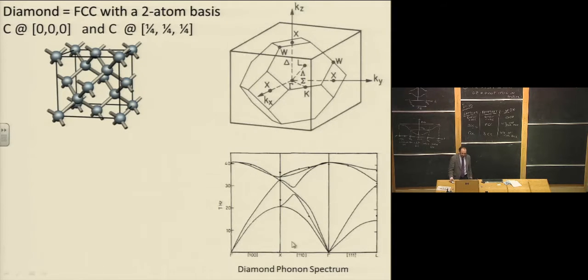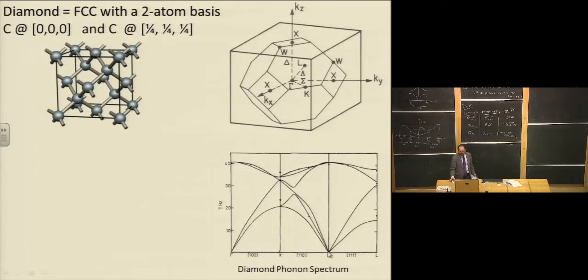Now, you'll notice that if you pick a point in the center here, you will count exactly 6 modes: 1, 2, 3, 4, 5, 6. If you count over here, you'll discover there are only 4 modes. Why is that? The reason is that 2 of them are degenerate. You'll see these 2 modes coming in to this point here, and then they have the same energy all the way down from here to here, and then 2 modes here are degenerate up here, and they have the same frequency all the way over here. The reason for the degeneracy is that you're looking along a particularly symmetric direction where vibrations transverse in this direction and vibrations transverse in that direction look identical. Whereas along this direction, it's a very unsymmetric direction, so all directions of vibration actually have different energies.